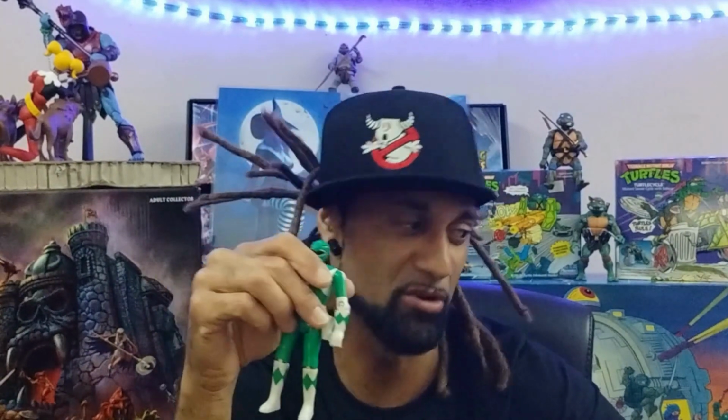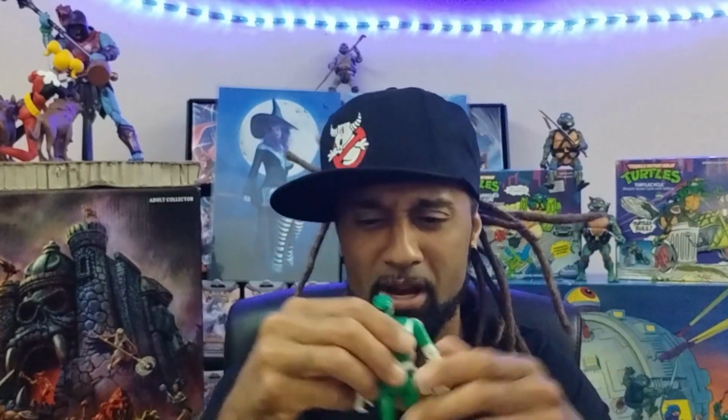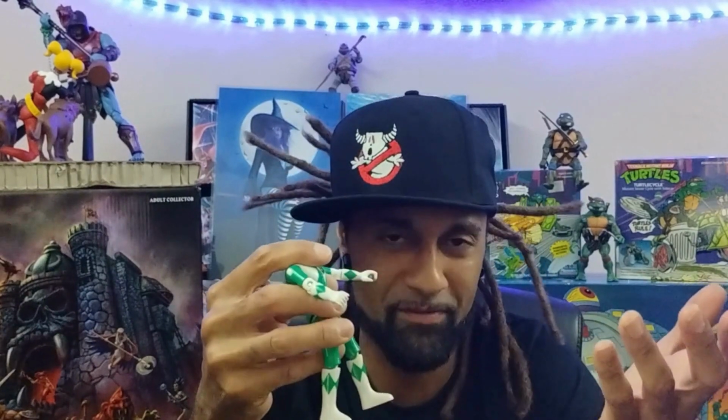Bandai also released a bigger version, maybe like an 8-inch version, or a little bit bigger than that, like the Centurion that we showed earlier. But they didn't have the morphin gimmick. They would just have articulation and legs and whatnot. But these, the smaller ones, the action figures were smaller. So these are the quintessential Power Rangers we had growing up, as well as some of the movie ones with the shiny metallic and whatnot. So those are cool too.